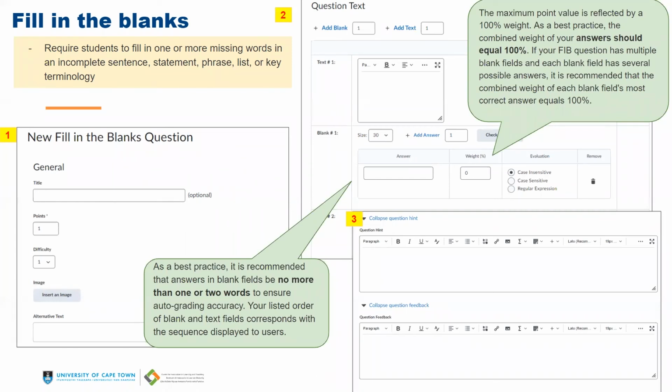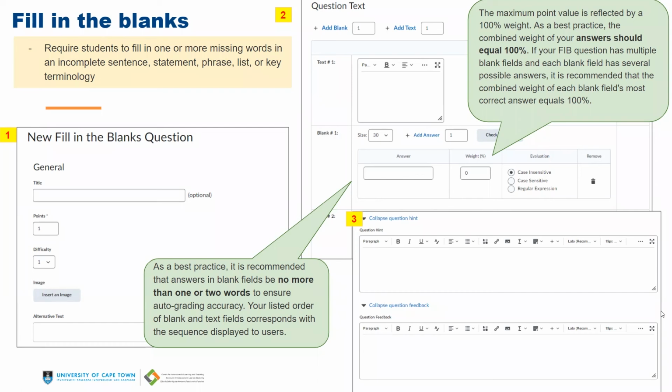So you can see here that we have text there, and it's a really small condensed version, but there is actually the rich text editor there. So that would be an option where in this particular part here, you could actually add an image in there. And there, as you can see, the hints and the feedback again is completely optional, and you don't need to complete that. It's not mandatory.